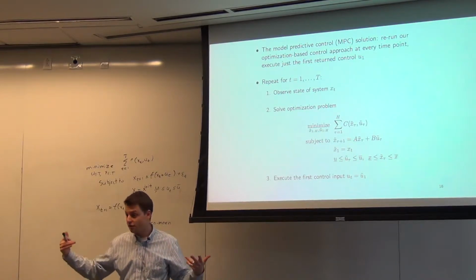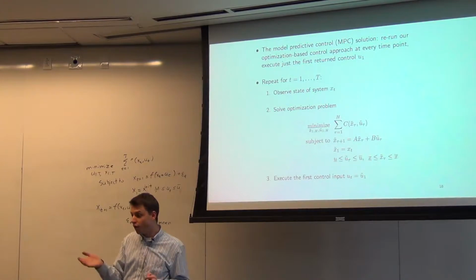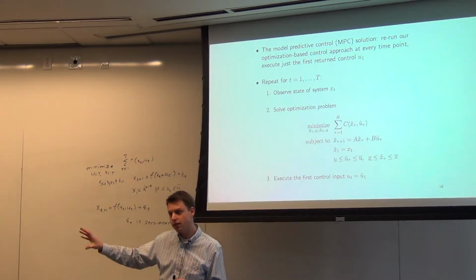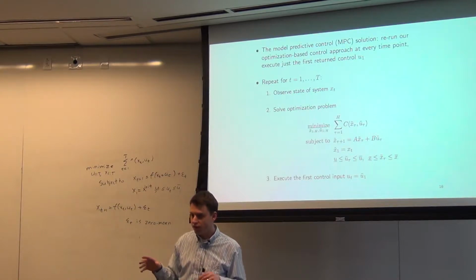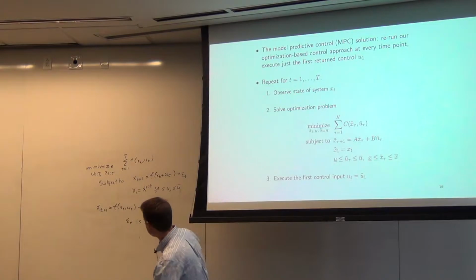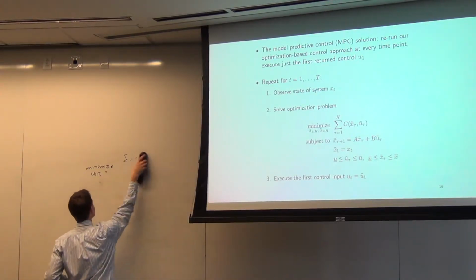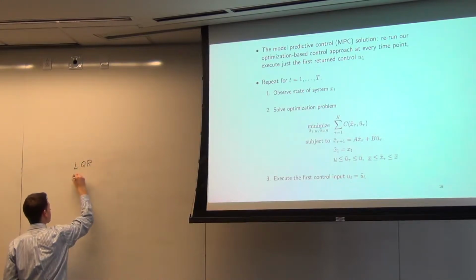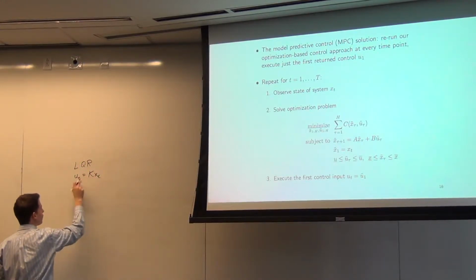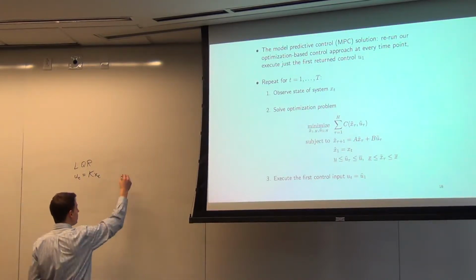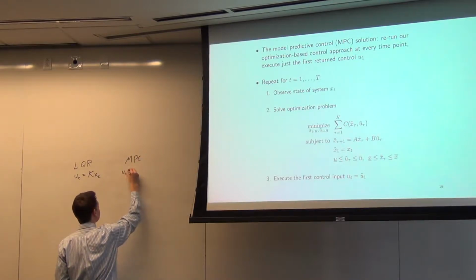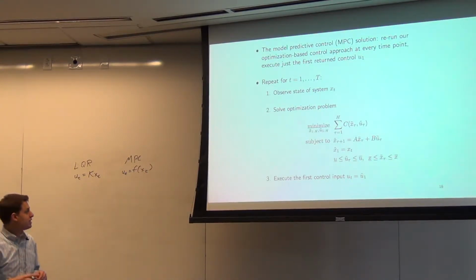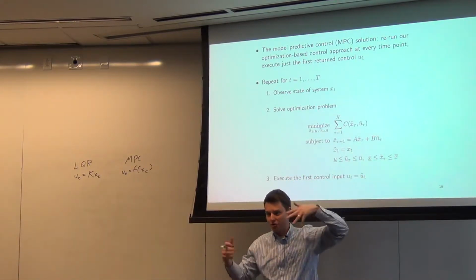This works similarly to LQR and other controllers, which, of course, naturally take into account what state you end up in, right? Because they are of the form ut equals k times xt, so they will actually adapt to whatever state you end up in. This is also effectively doing the same thing. In some sense, both LQR and MPC give you the control as some function of the state. Okay, so for LQR, it's just you multiply it by a matrix. For MPC, well, ut is still some function of the current state, just a very complex function, where that function involves actually solving an optimization problem to get out that solution.